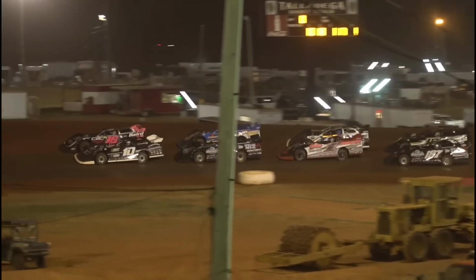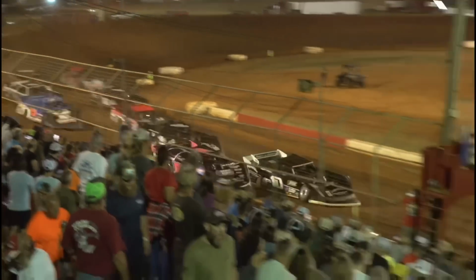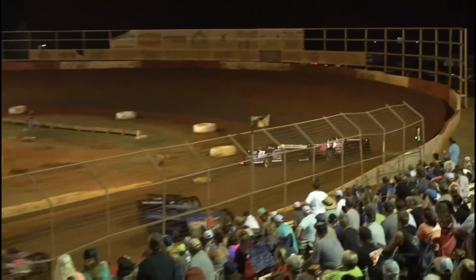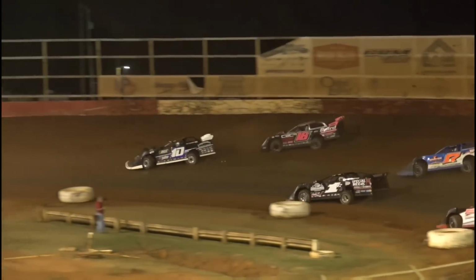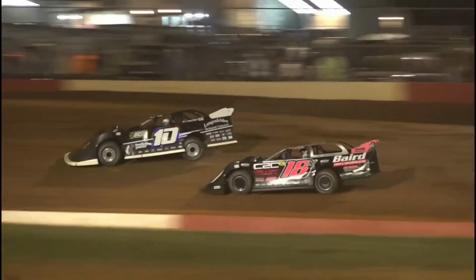Joseph knows he's got a good opportunity to extend the point lead tonight. He's in the start zone, and the green flag is in the air. We are underway. Page is going to go to the outside. The multi-time Ice Bowl champion is going to get up in the fluff, but he's not going to let off the gas. He'll follow Joseph down the back straightaway. Good battle for the lead into turn 3.